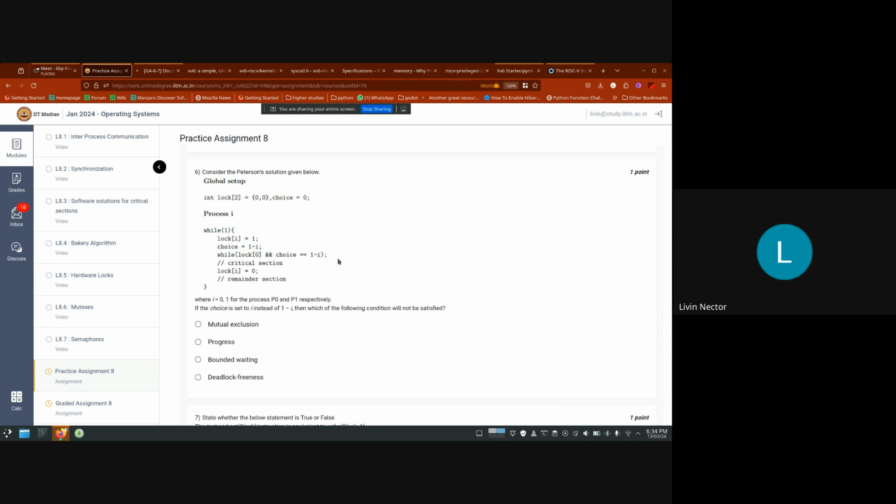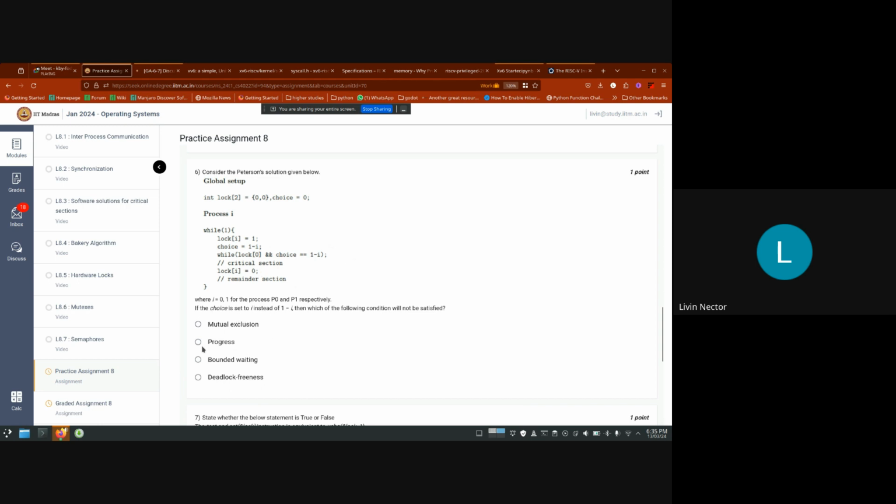It wouldn't cause a deadlock also, right? It also makes a try if it favors the same process. But what happens? Let's think about progress. So it doesn't cause a deadlock. If you change the choice also, it won't cause a deadlock, because at least one loop will break, right? So at least one loop will break, that makes this deadlock free, and both cannot be true. That makes mutual exclusion achieved.